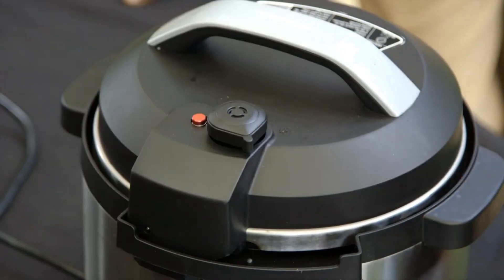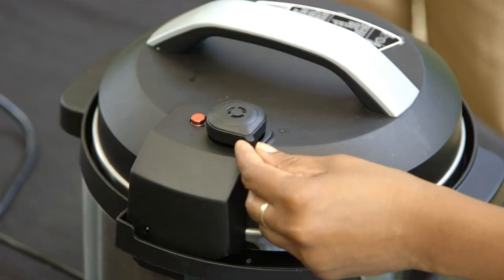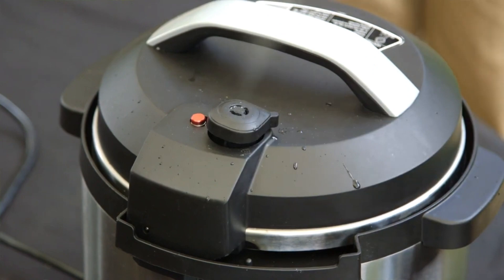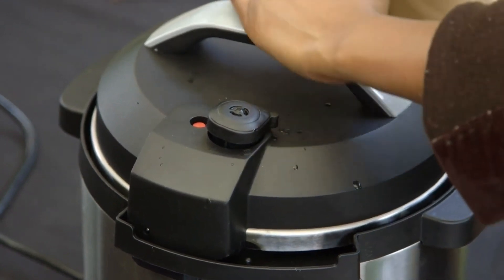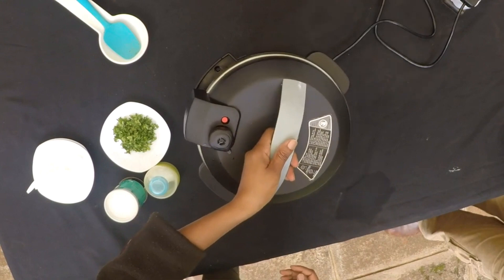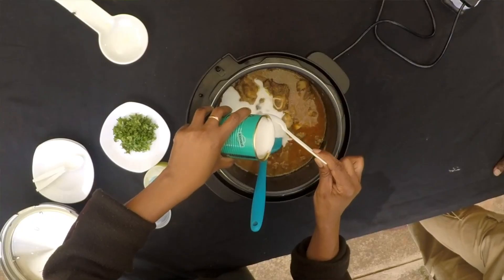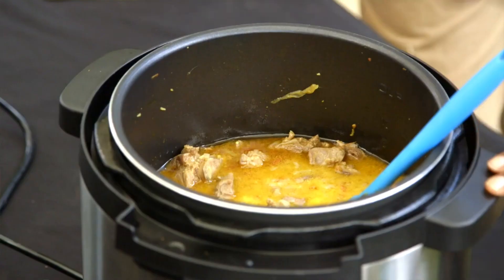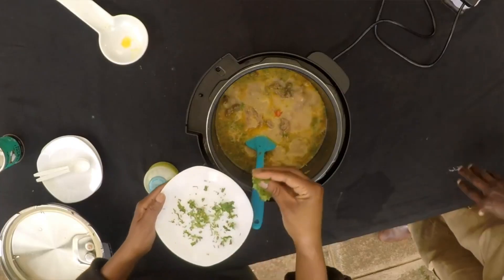Our food is done. Before we see what we have, we have two options. You can wait for everything to cool down — we call it the natural release, then the pin will drop down. Or you can do a quick manual release. Our pin has dropped. Now it is safe to open the lid. We are not done — we still have some more to add. We are going to add half the contents of this coconut cream. Cook the coconut cream for about two, three minutes, because coconut cream does not take long to cook. To finish it off, we will just throw in coriander, that way we retain most of its flavor.